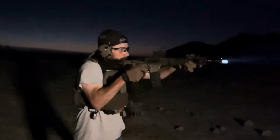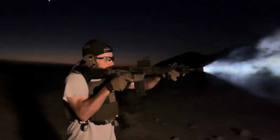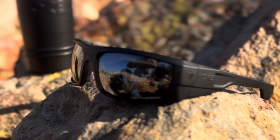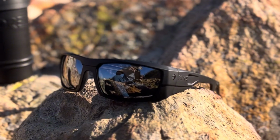So first, I want to talk about how comfortable they are. Some glasses that I've had as eye pro in the past, when you wear them at the range, especially for a certain amount of time, they give you a headache. That's not the case with these by far. They're really, really comfortable. As far as the actual look of them, I feel like they look really nice. They look really sleek. Like I said, I would wear them day to day, not just at the range.